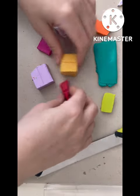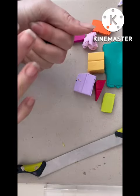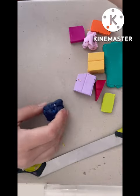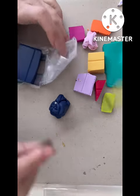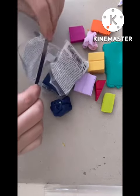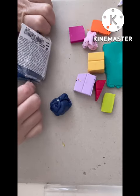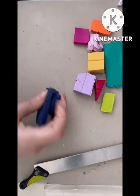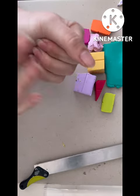The navy blue that I'm using for the base is Fimo Professional. It's a chunk of leftover from a previous project, so it has a little bit of blue foil through it, and I'm going to mix some of the fresh stuff through it as well, and hopefully the foil won't be too noticeable, but if it is, it doesn't really matter because it's just going to be for the base. My cutting skills here look super awkward, and it really did look like I was going to cut my fingers off then, but I didn't, so I don't know quite how I was holding that knife.